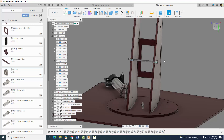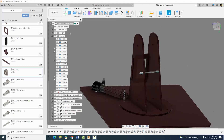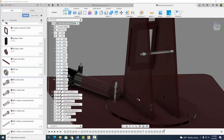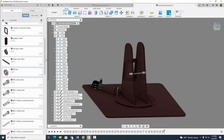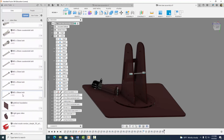Now let's go ahead and repeat this process. We want to go ahead and do a 50 millimeter bolt down here as well as a 50 millimeter bolt up here. So I'm going to do this quickly and kind of let you guys just watch, because it's basically the same process that I just did.